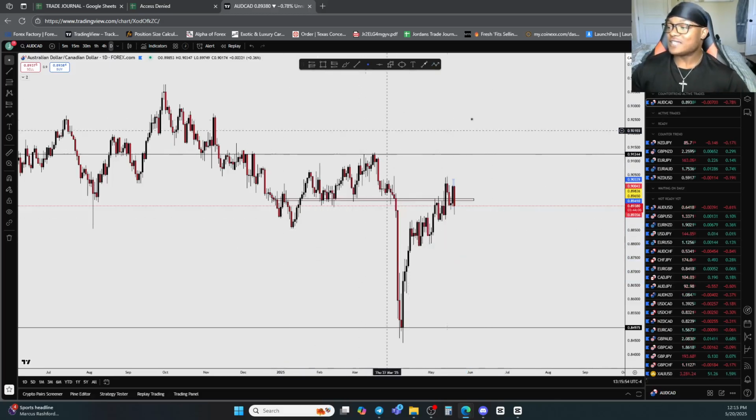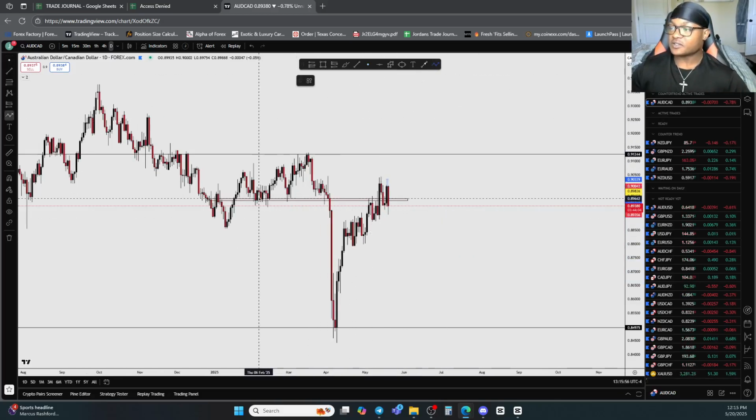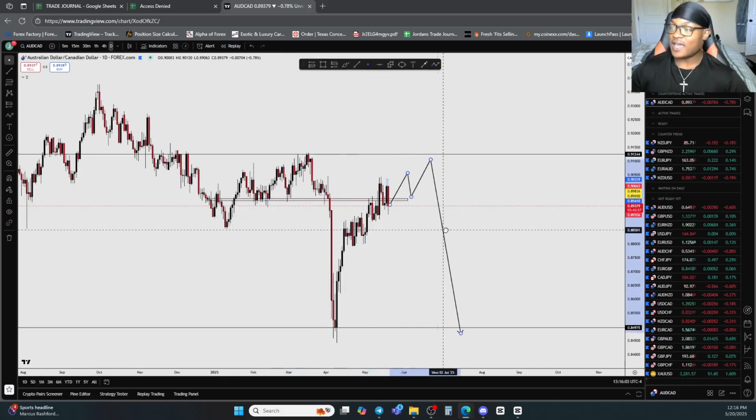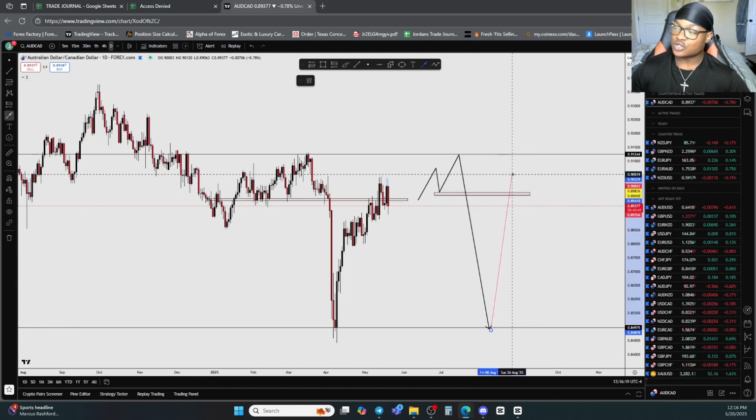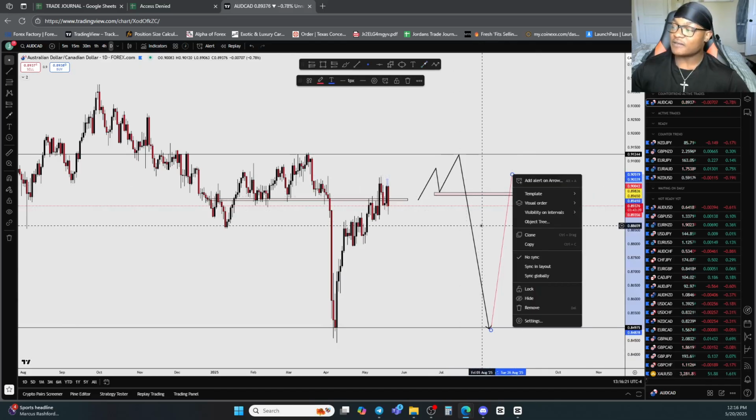So on the daily time frame, you can see clear as day price being in this strong bearish trend. As price is in this bearish trend, you can see now price has formed this huge retracement to where the recent break of structure is. The zone that was recently used as support, now we wanted to see it get used as resistance. But as price formed this retracement, price had the break of structure above this area of interest.